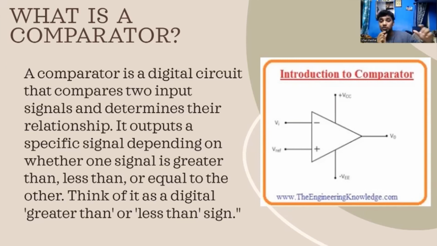So if we've given two input signals, what does the comparator do? It checks if these two have any relationship. If we've given A and B, where A is 1 and B is 0, for example, it compares the relationship: is A greater than B, is B greater than A, or are both equal, and then it gives us an output telling us yes, this is greater than this, or this is greater than that, or these two are equal. This is the basic process of what a comparator does. Moving on to the next.